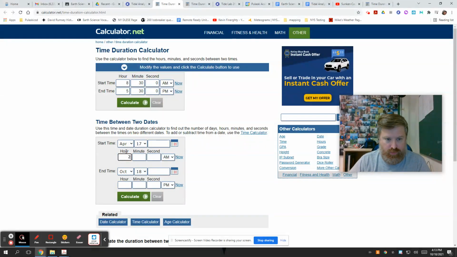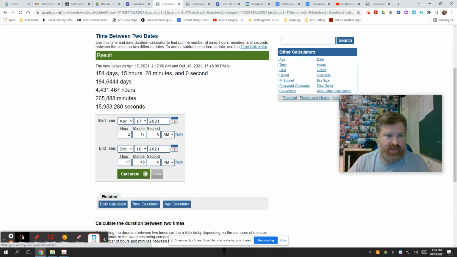If it's like, I'm just making these times up, 17 in the morning, and then you know how military time goes from like 12 to 13 instead of starting back over again. Let's say it's 17:45. That's exactly how it's written on the lab. And if that's confusing, don't let it confuse you. Just write it exactly like it is on the lab. Hit calculate, and it's going to think, and then it's going to tell you.